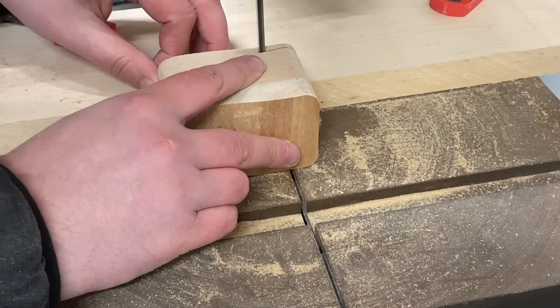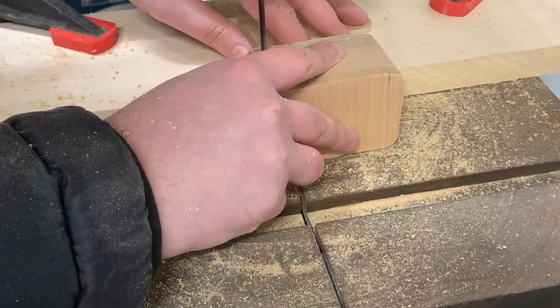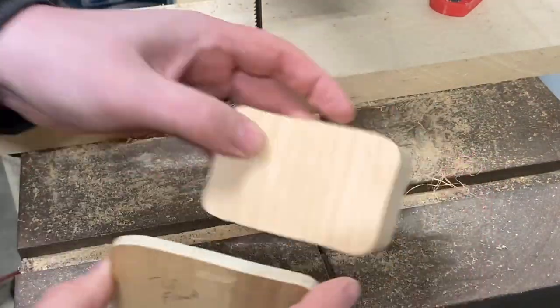Next, I'm going to cut off the fronts and backs of my drawers. You can see that I labeled these as well, front, top, front, back, and so on. This will make life a lot easier later.